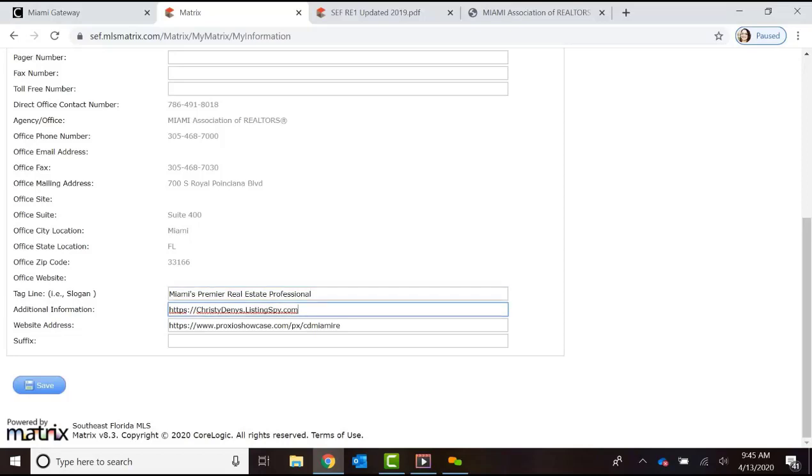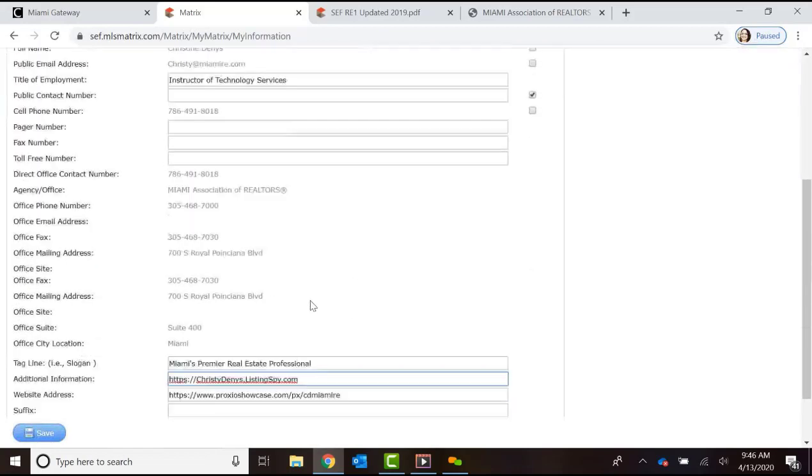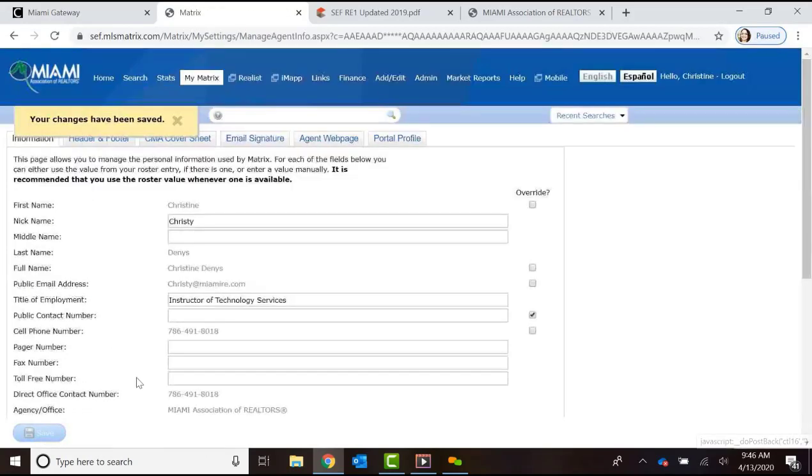As additional information, you can either put a website, you can put additional ways of contacting you. Maybe you have another assistant or another direct line. You can add that here. I did list 2, and we do have classes on that. I have a Proxio website, and we do have a Proxio class, and I do have an Agent 3000 website, and we do have an Agent 3000 class. So any changes that you made on this page, you want to go ahead and click Save at the bottom.